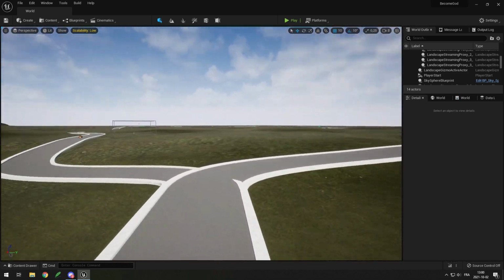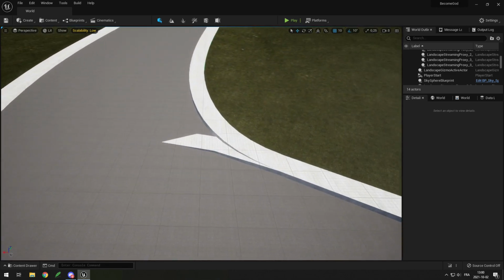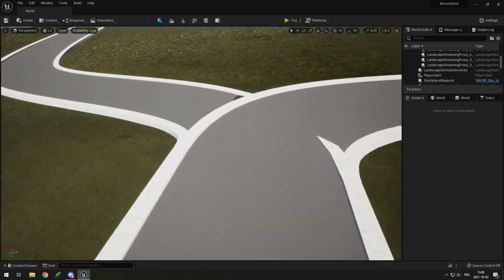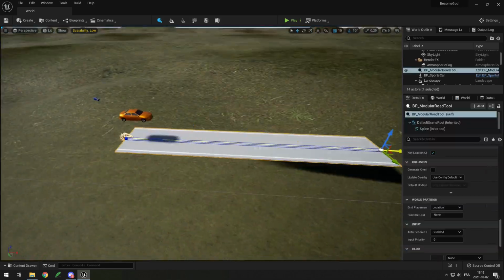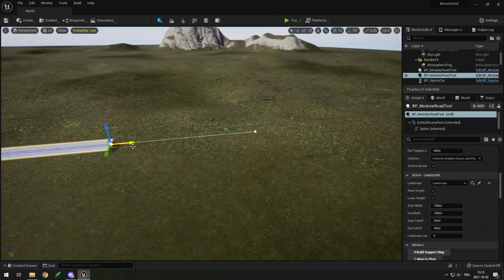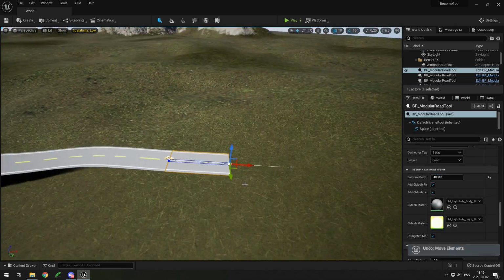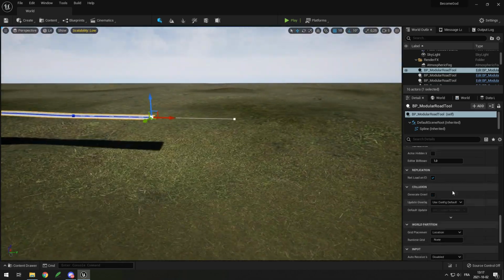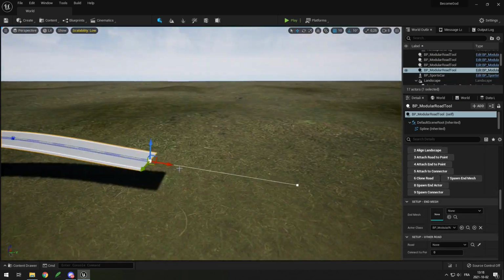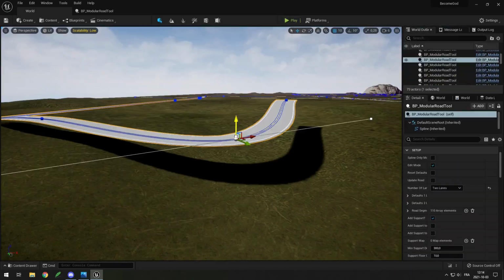The problem is that when I do intersections, it looks very bad because they get curved and the sidewalk goes in the middle of the street. I had to think of a better way to add roads. Thankfully, I found a project shared on the Unreal forums that had some very good road making mechanism. So I imported them into my project, and now that I had every tool, I simply had to take the time and build something decent.